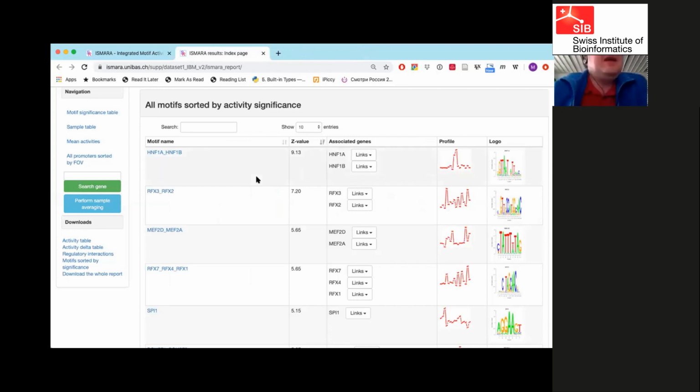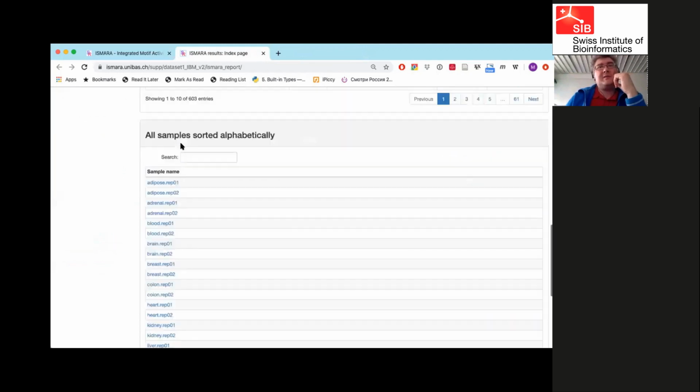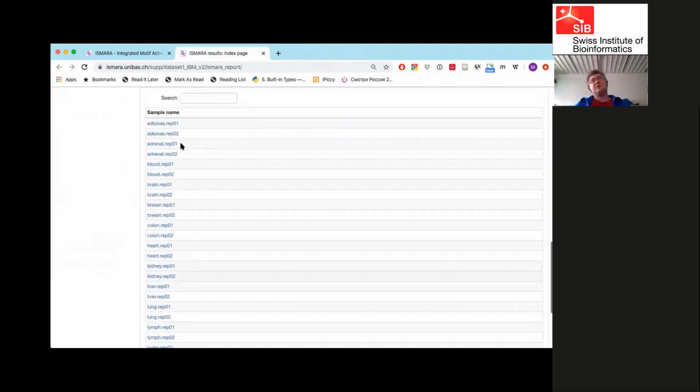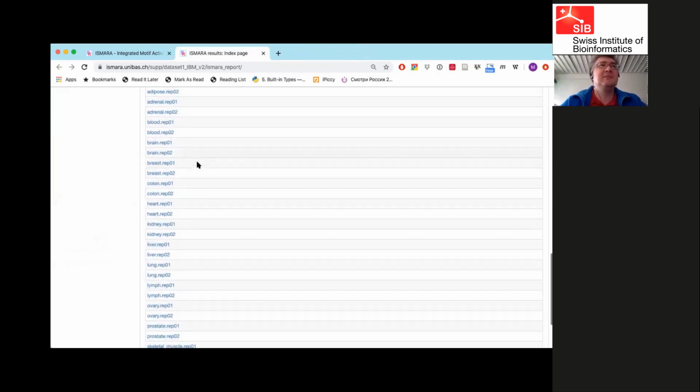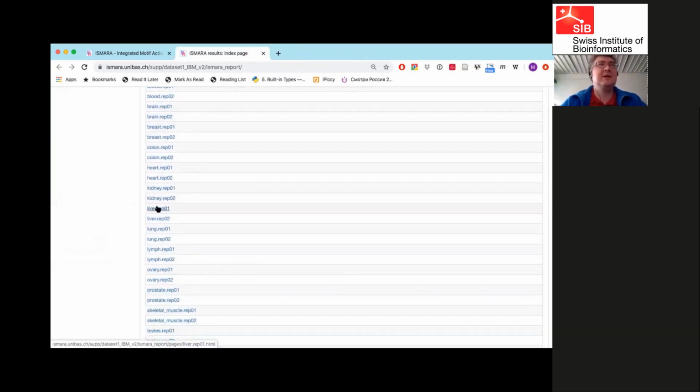So here I would like to show what the sample pages are, because I think they are most indicative for this dataset. So let's take the liver example again.